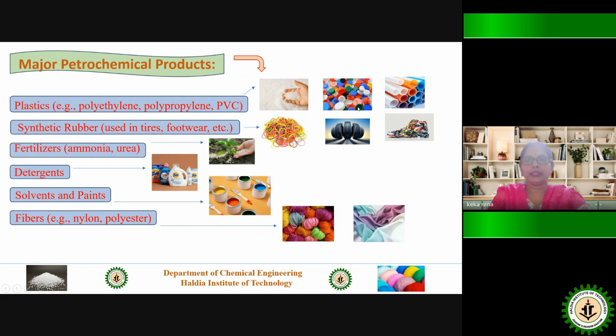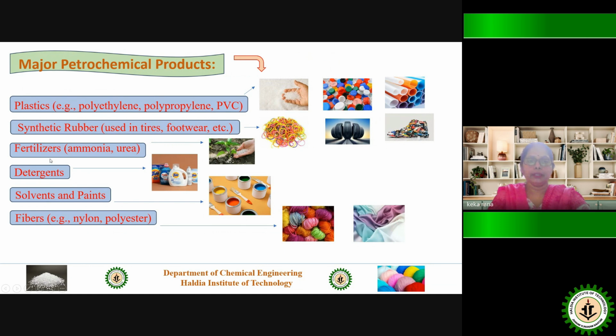I have cited a few pictures here. These bottle caps and different tubes are made from plastic, and the basic ingredients are polyethylene, polypropylene, PVC, etc. Under polyethylene, we are very familiar with the terms HDPE, high density polyethylene, and LDPE, low density polyethylene, etc. Now let us go to synthetic rubber. Just look at the variety of uses. The rubber is used in simple girders, then in tires, and in footwear also.